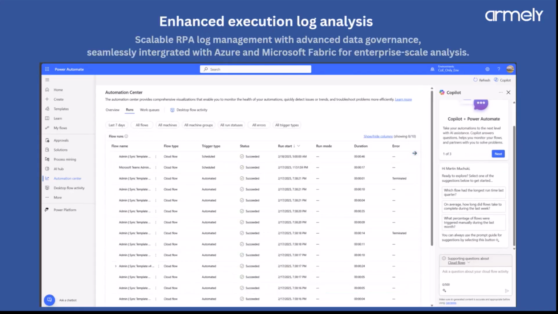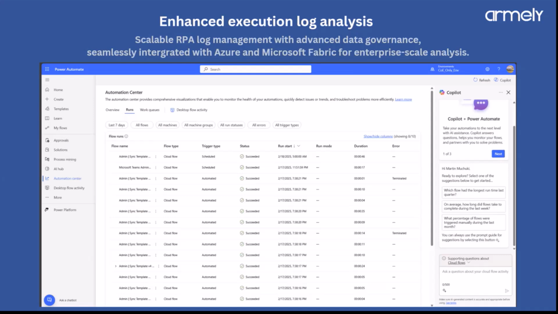Another new feature that we have is the enhanced execution log analysis. This is for the RPA, whereby we have scalable RPA log management with advanced data governance, and it's integrated with both Azure and Microsoft Fabric for the analysis. The capabilities of this are that we're able to capture, monitor, and analyze the execution logs at scale.